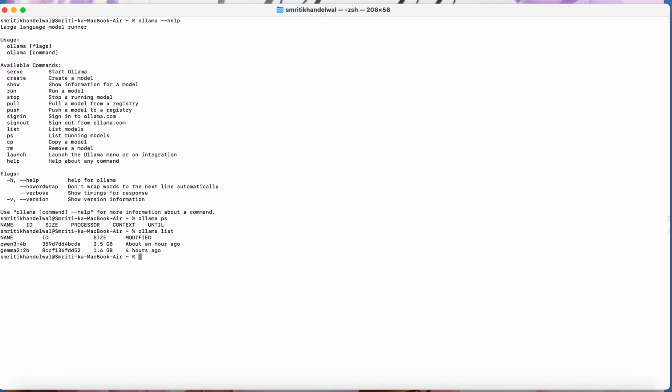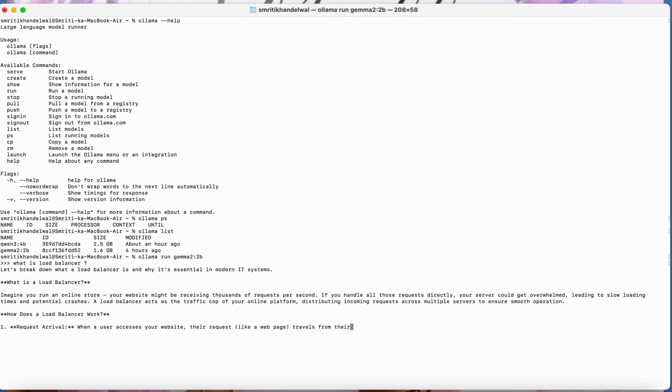So I'll try to run ollama run. Let's run this 2 billion one because I have 8 GB and I don't want my system to heat up during the recording. Let's try to run this. Now you can run any query, let's say a simple task. What is a load balancer, which we covered in the system design video? Just try to ask some question.